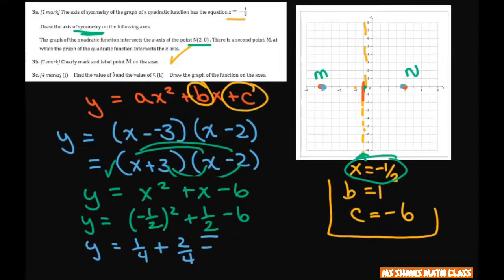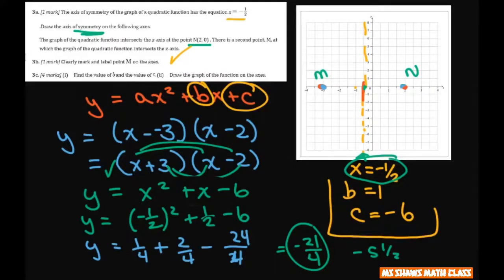So this y equals 1/4 plus, and I'm going to go ahead and call this 2/4, minus 6, and you can use a calculator. I'm going to put this as 24. 6 times 4 is 24. So this is 4, and this is going to be 24. So all this adds up to 3 minus 24, that gives you negative 21 divided by 4. So when you graph it, that is about negative 5 1/4, which is about right here.